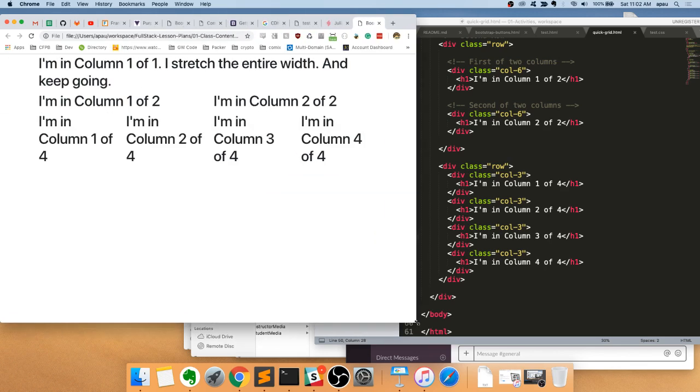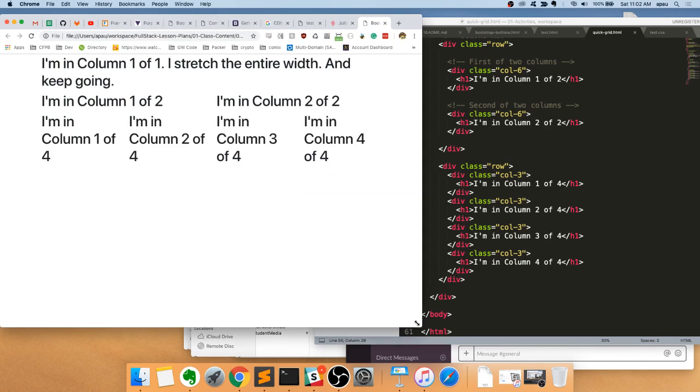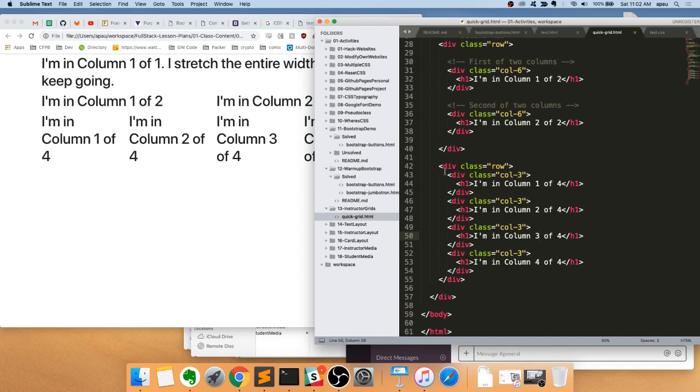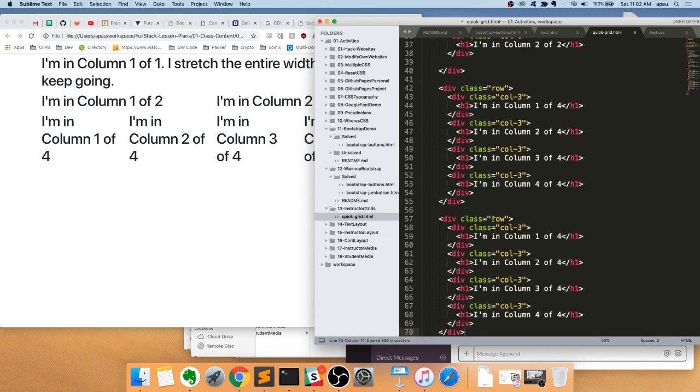So in our next example, we're going to use odd numbers now. Let's add another row so that you guys can see some stuff. In the next row, we're going to have maybe column 5, and then this would be column 7.